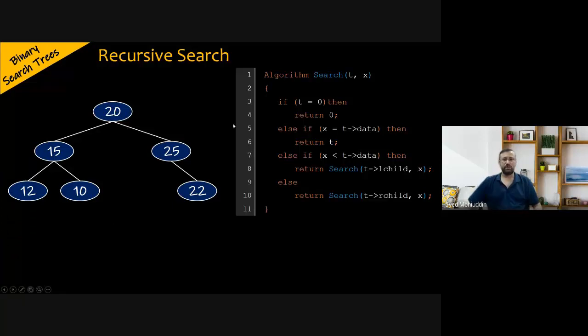So what happens is, this T is the entire tree that we pass to this algorithm, and X is the element we are trying to search, that is the key. In this case, let us say X is 10. That's the element we are trying to search. Now, it starts from T. Obviously, T is representing the root or the entire tree. So what that means is T represents the root, or it has the address of the root.